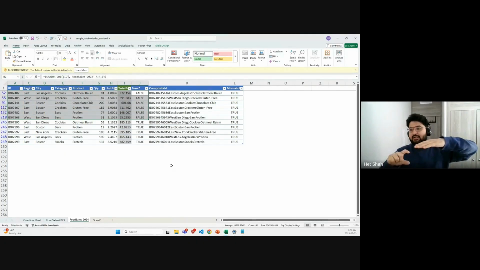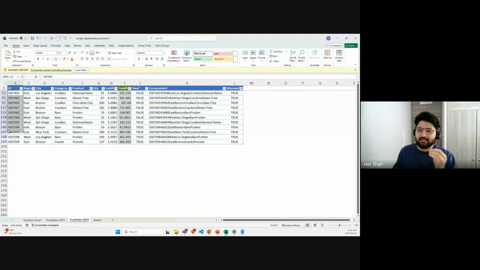You can create a separate table for the ones that were added new, and you can create a separate table for the ones whose mapping changed. By mapping I mean the ID to the region, city, category combination. That's generally referred to as mapping. If that mapping changed, you can create a smaller table that shows how that mapping changed. Make sense?